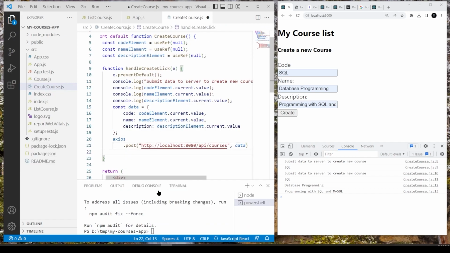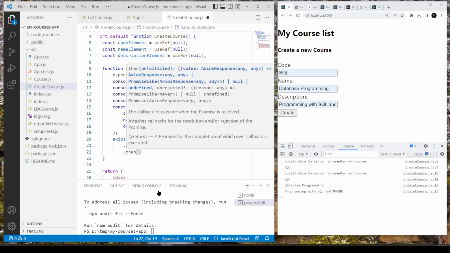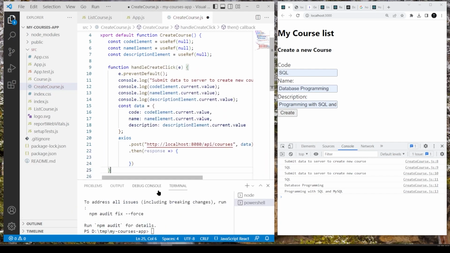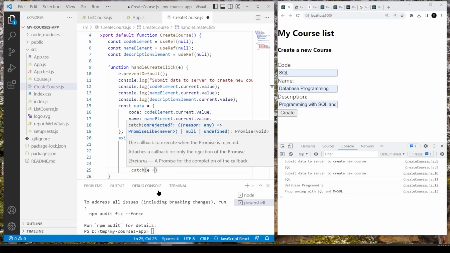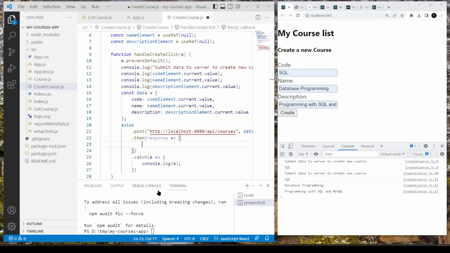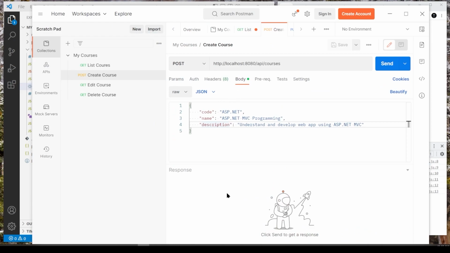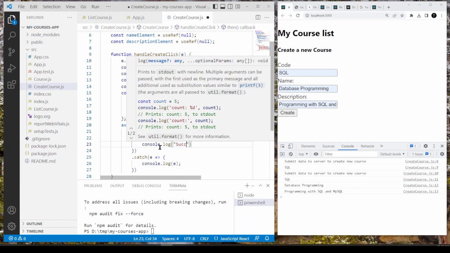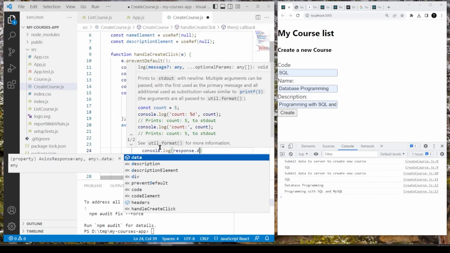So Axios again, after the post, when it retrieves the response, we put it in the lambda expression as well. What we want to do with this response, and of course if there's some problem, what we want to do with the exception. In here again, we only log, don't do anything. For the response, again we look at it after sending, the response is the new object. To simplify the scenario, I just output the response. So again, console log, and then I say okay, success with the response data only.